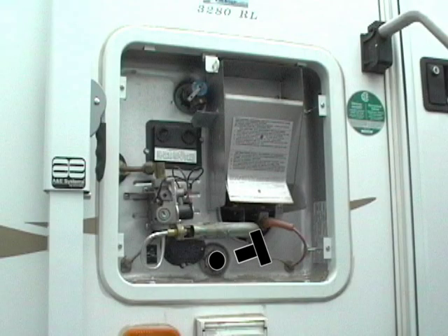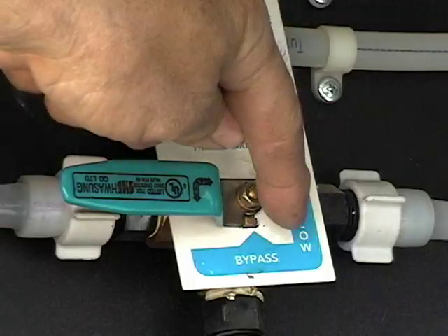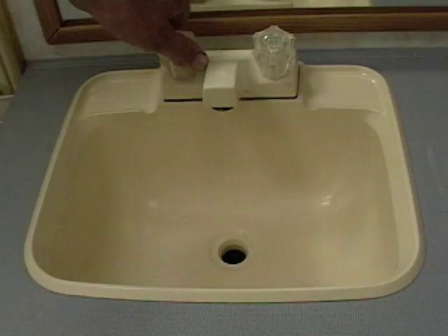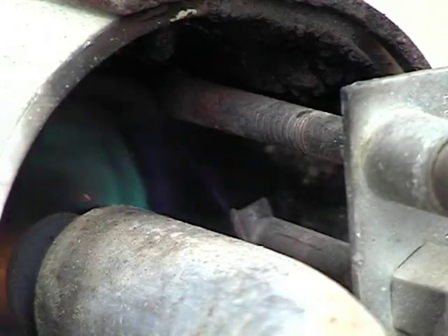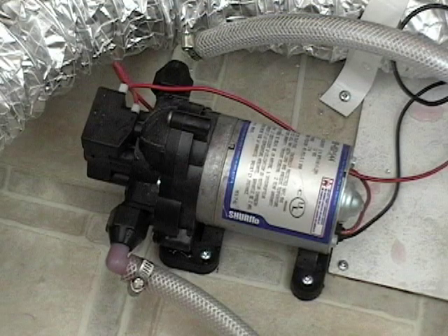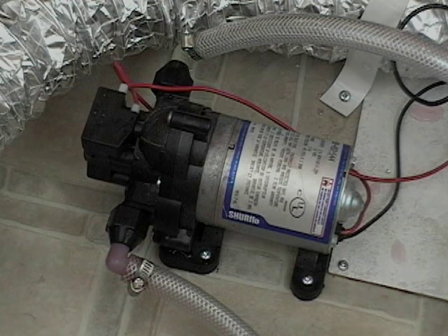Install the drain plug back into the water heater. Now we can reverse the bypass valve or valves and allow the hot water tank to fill. You'll have to open a hot water tap in order to get the air out of the tank. When the hot water tank is full and no more air comes from the tap, shut off all taps and light the heater and turn on the circuit breaker for the electric heater. The best water leak detector we've ever found is the water pump — stop and listen. If the water pump continues to stay off and doesn't burp on and off or run continuously, then quite likely you're okay.